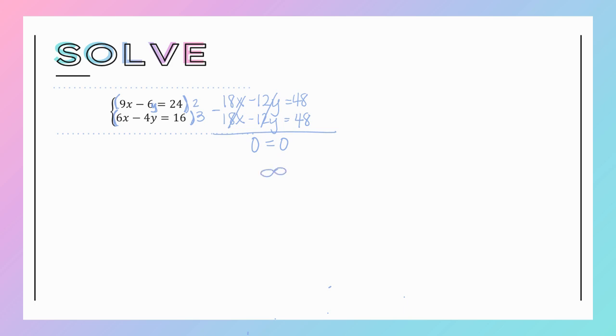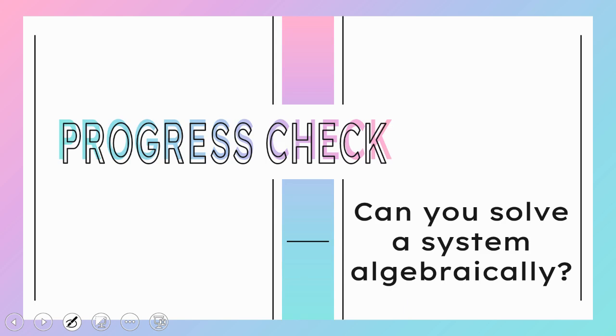These are actually the same line, which obviously you can tell because the equations are the same when we multiply them. So sometimes we need to multiply in order to get the variables to be the same so they can eliminate, or in this case, both can eliminate, and we can solve. Here we have, remember, a consistent dependent system that has infinitely many solutions. I hope you're feeling like you can solve a system algebraically. I hope this is a good review for you, whether you're doing elimination or substitution. I hope you also understand how to classify a system, and you can tell whether it's going to have one solution, infinite solutions, or no solutions, and what kind of system it is.